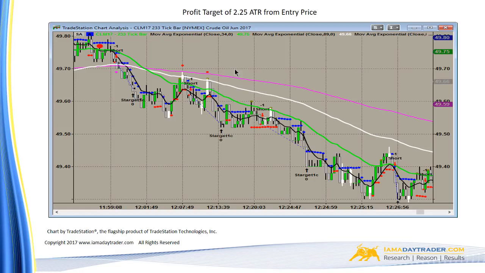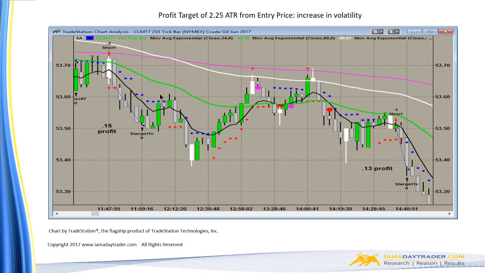Now in this particular case, the volatility was very similar in regard to these targets based upon an 8 cent profit objective versus the use of the 2.25 ATR. Volatility doesn't stay the same all the time. Now we're going to take a look at another chart in which the market was more volatile at that particular time. We're still going to take the 34B as sales, but our profit objective now is based upon average true range, not 8 cents. And you're looking at the profit target reached is 15 cents instead of 8 cents.